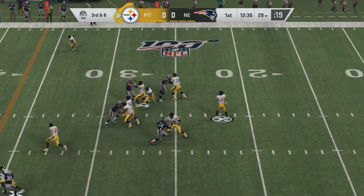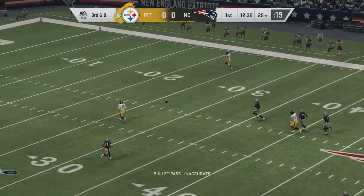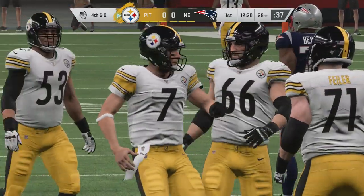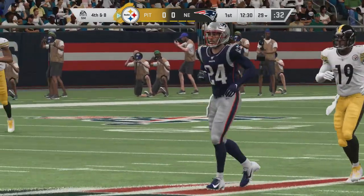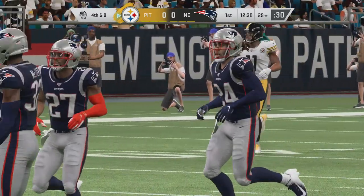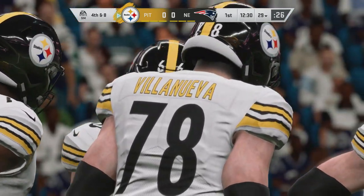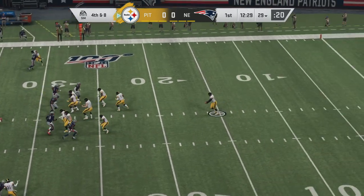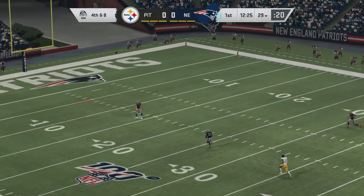On third down, Roethlisberger looking deep downfield and unable to connect. Incomplete. Well, give them credit. They took their shot, but it's going to bring up fourth down. Well, that certainly looked like something that they discussed all week in practice, getting ready for this one. Take the big shot right out of the gate. At worst, you'll open up the defense a little bit, loosen them up, have them back on their heels. He steps into this one, and this is a rocket.